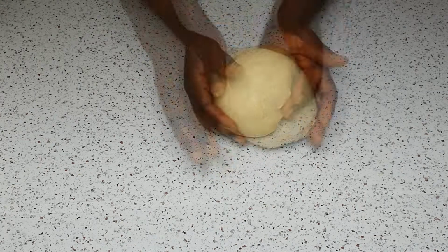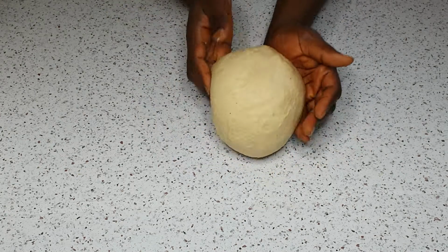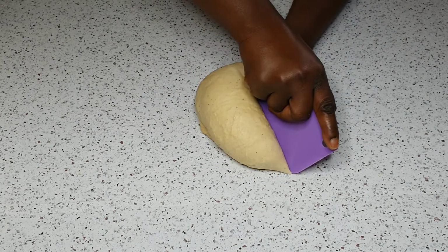So I kneaded this for like 20 to 25 minutes, and I'll just form this into a ball and cut this into smaller sizes.